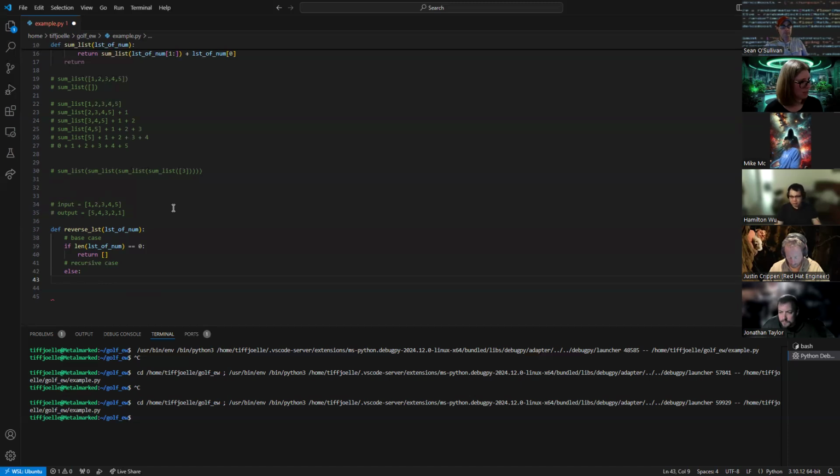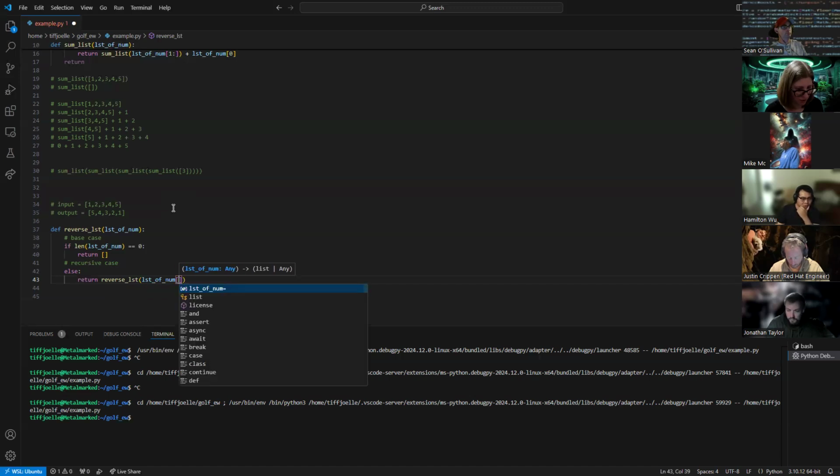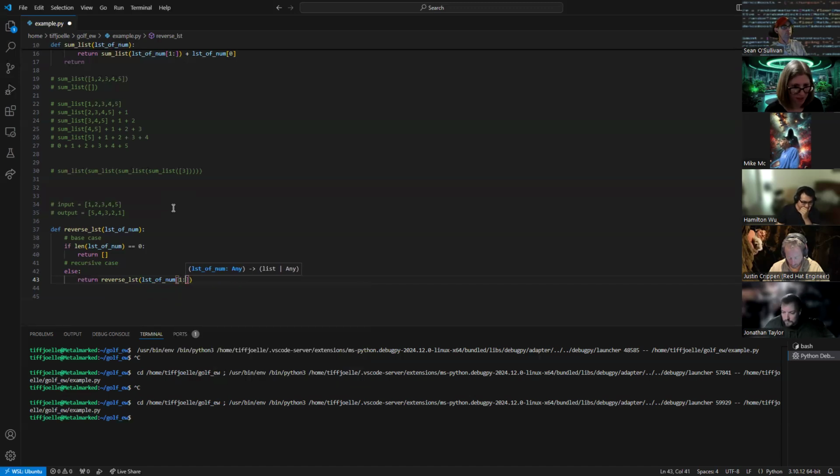Yep, so that's our, okay. I guess we don't have to return that yet. And we're going to call that list again in our recursive function, return first list, and we're going to do that on the list of numbers, but from index 1 and on. So now each time we call this, our list should get shorter and shorter.